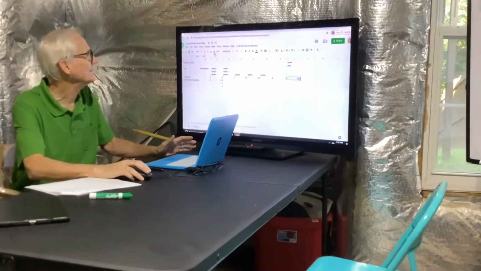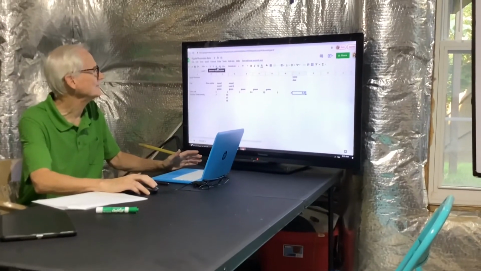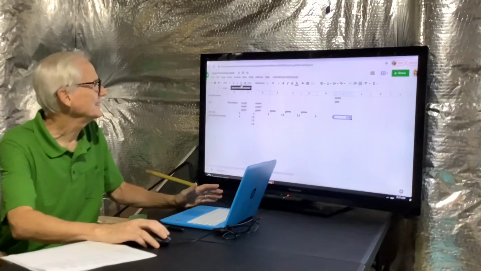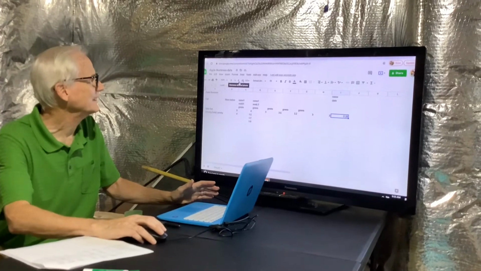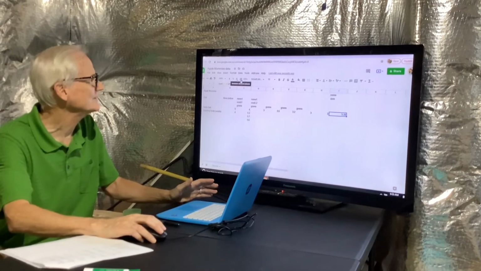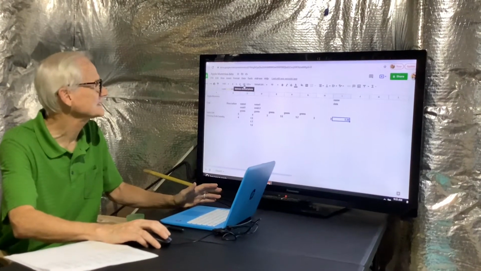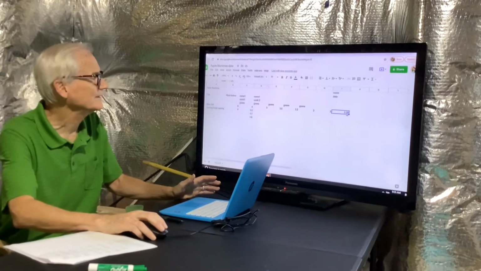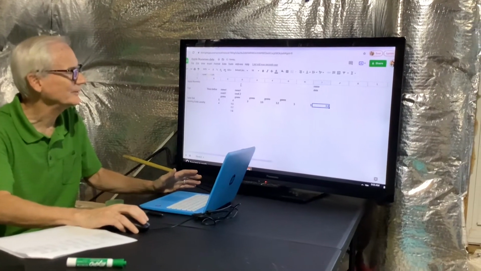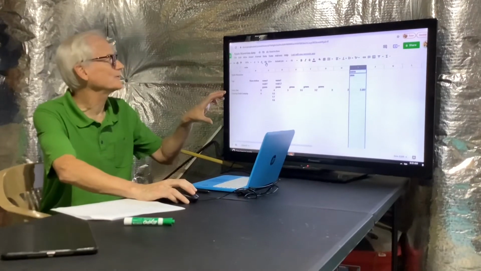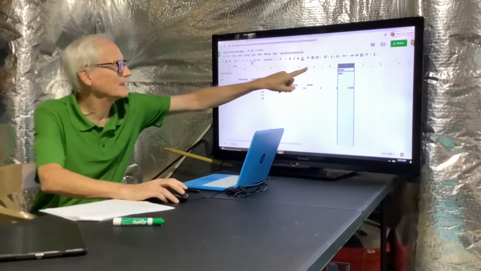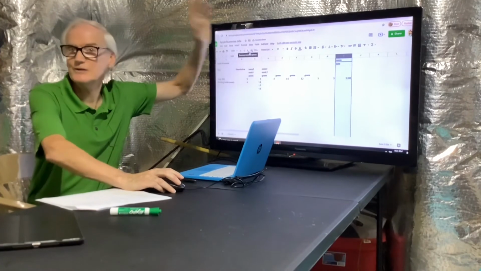So we go up here to where it says 0 to the left or 0 to the right. See how the little description pops up? If I go to the left arrow, it decreases the number of decimal places. If I go to the right arrow, it increases the number of decimal places. So if I want to make this tenths, I just take 1 decimal point away, just like that. You can highlight a group of cells and change the decimals. Or if I click on the column heading, it just says, do the whole column.